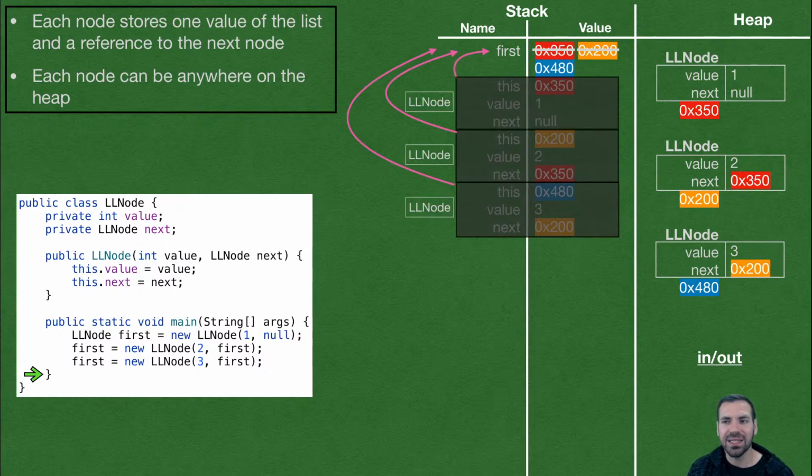The idea that a linked list is a series of nodes where each node has a value and a reference to the next node. We only store the head of the linked list, the first node, in our variables that we think of as storing linked lists, and the last node has a reference null indicating the end of the list. That's it. That's the structure of a linked list. That's all I have to say about it. The rest of the lecture is algorithms. How do we work with this? How do we actually use this to do something useful? That's algorithms, which will be most of the rest of things.